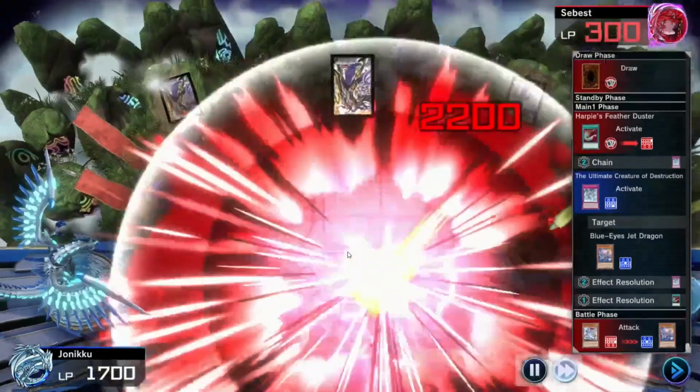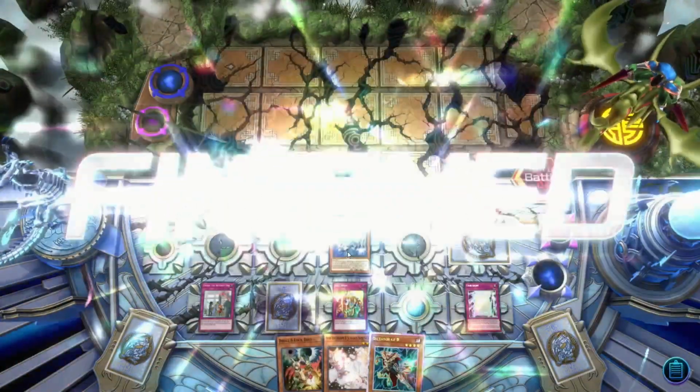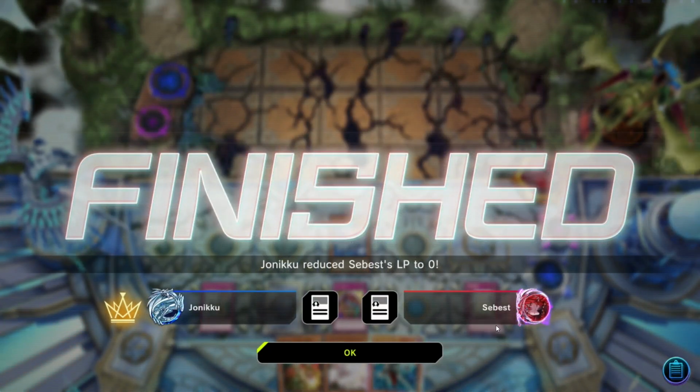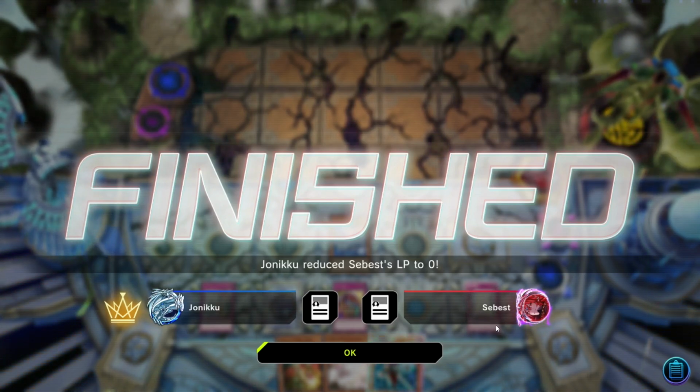Blue Eyes Jet Dragon was turned back on sexually. No, I'm just kidding. Which basically protected my spells and traps, thanks to the Ultimate Creature Destruction, and then my opponent just said, nah, I'm ending this, and just yeah, just didn't want to deal with that.